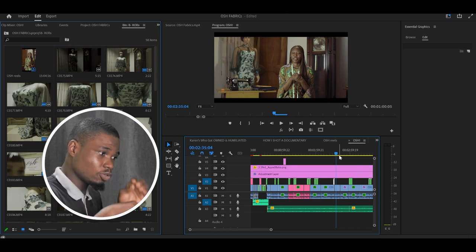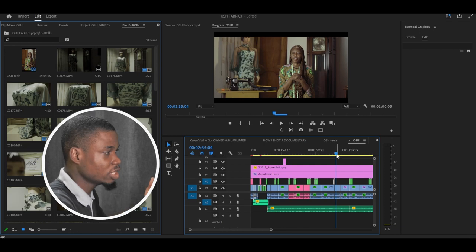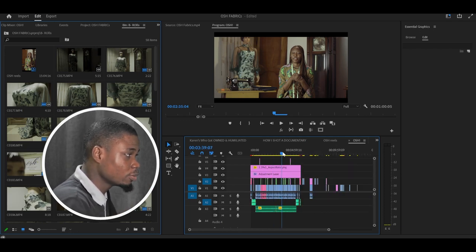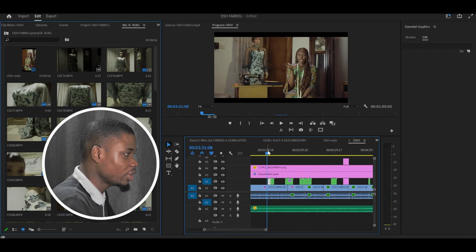I can also use part of those B-rolls that I can fuse together and use them also as B-roll for when she's talking about those things, from the sewing to the likes. So basically that's the whole process for me, the way I was able to shoot my B-roll. Okay. When she's talking about parts where she enjoys the most.